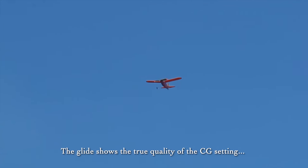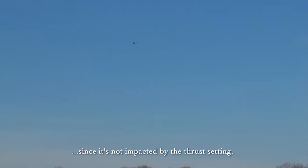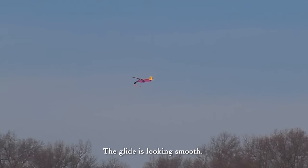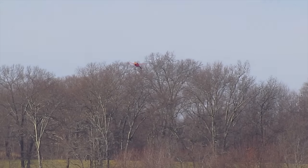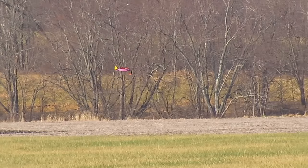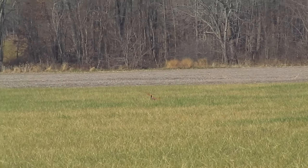I do have the DT set, the thermalizer. Tree line is pretty far away, actually. Now let's see what happens here. Coming back into the wind. Looked pretty good. All right.